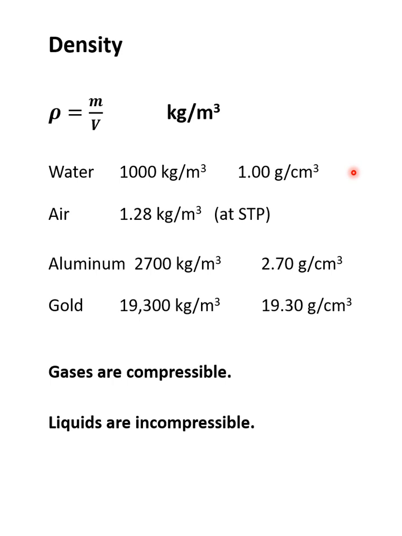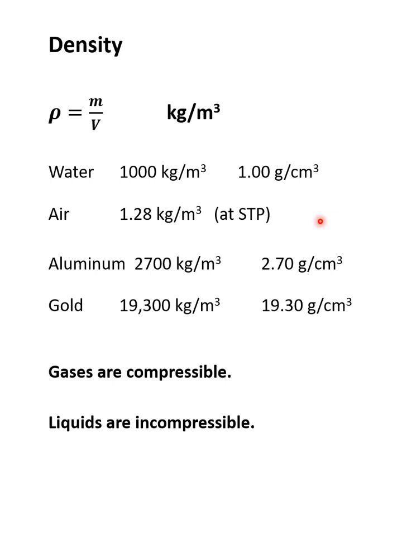So 1 gram per cubic centimeter. And you notice it's off by 3 orders of magnitude. So if you have kilograms per meter cubed and you want to know what that is in grams per cubic centimeter, just divide it by 1,000. So we get 1. Air is 1.28 kilograms per meter cubed. So picture that same cubic meter right in front of you, a meter in length, width, and height. The air in front of you, that's 1 cubic meter, it has a mass, 1.28 kilograms.